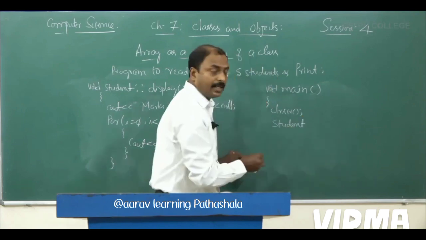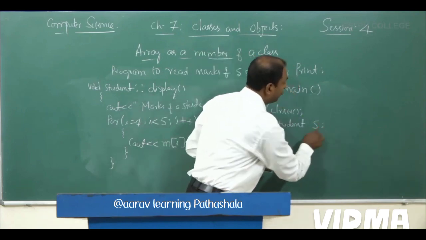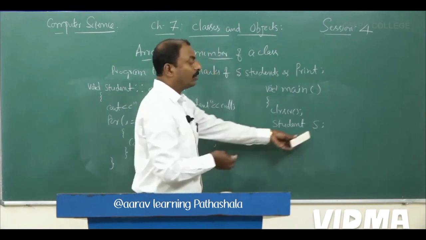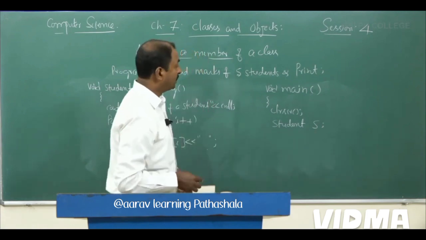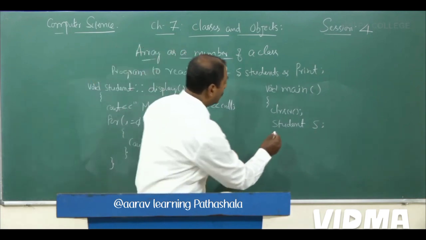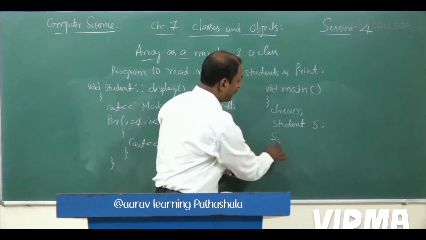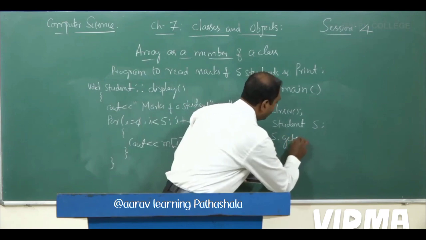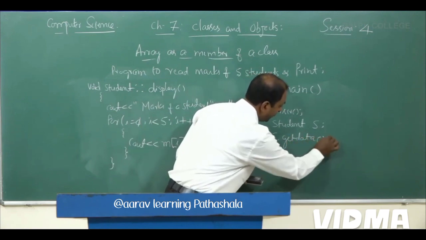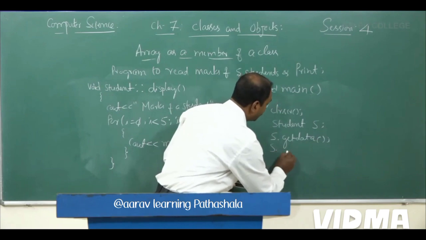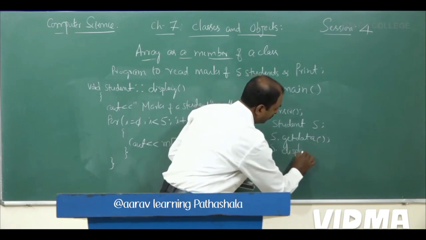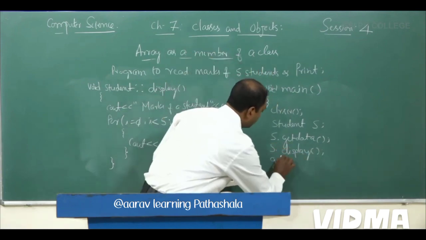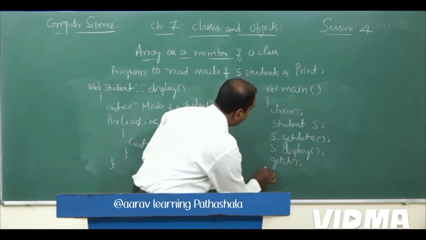Student is the name of a class, and here I say yes. Yes is an object. I have given a user defined variable name, yes. And how do we invoke, how do we call the functions here? With the help of the operator dot. So yes dot, yes is an object, dot is an operator, and the first function is get data and semicolon, and the second function is yes dot display semicolon. So after this normally we close with getch and close it.